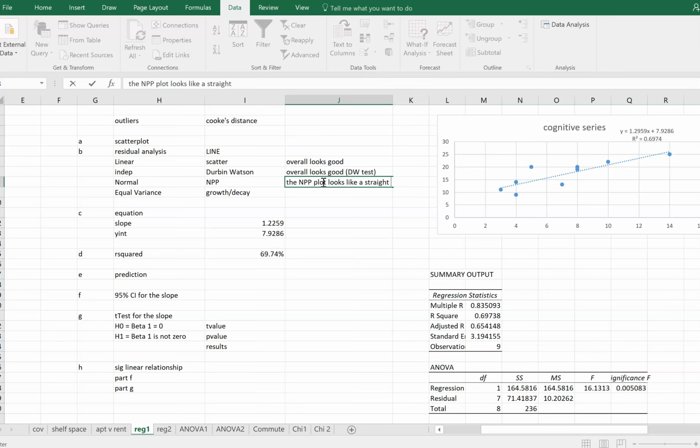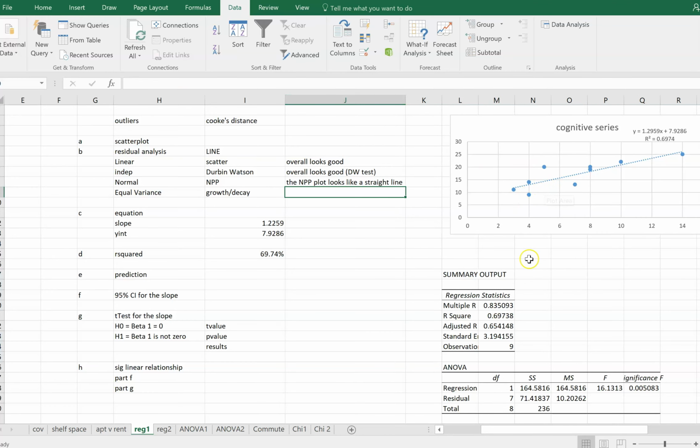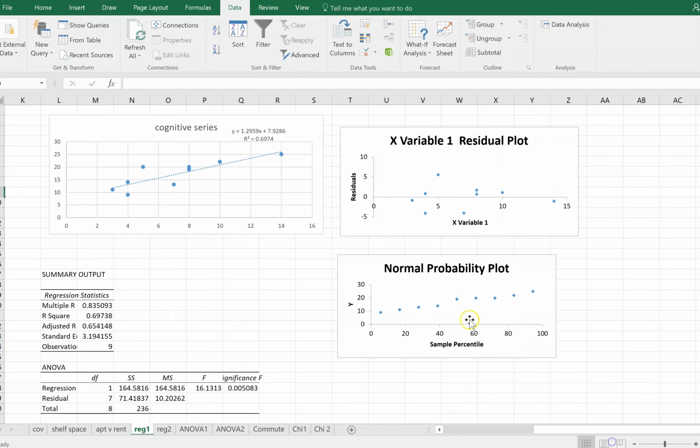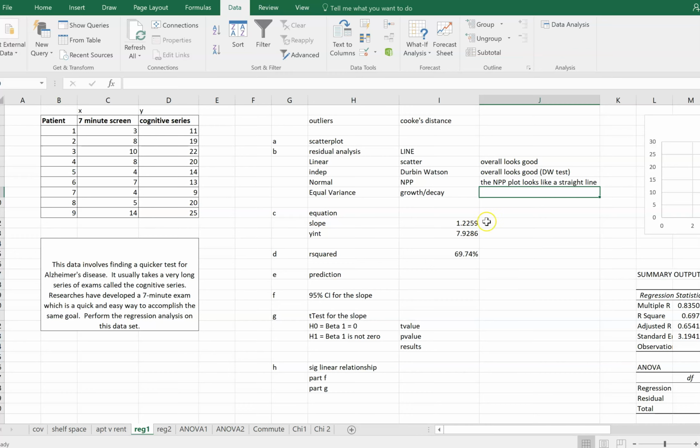If it didn't, I would be wondering if you chose the right picture. Of course, it should have come out here, but maybe you missed it, and so in the normal plot there was a bend. If there's a bend, most likely you're dealing with some outliers or you're dealing with the wrong graph. If there's a massive bend on one side or the other, you're probably looking at some type of transformation you should utilize, because your scatter was not as linear as you thought. It's a way to check to make sure your scatter is linear. And the normal plot does look roughly linear, so normality is achieved.